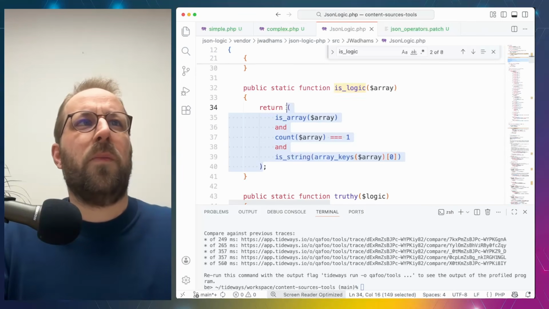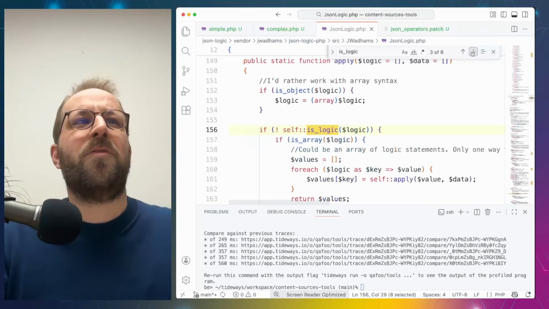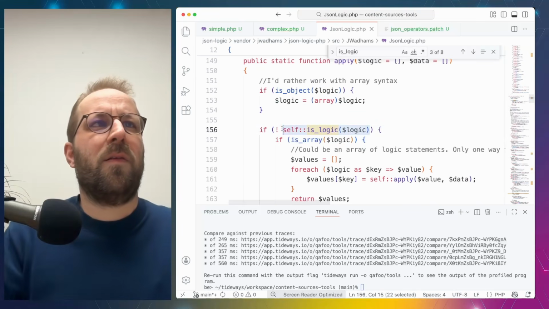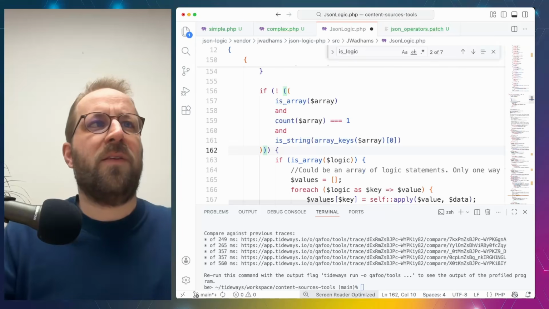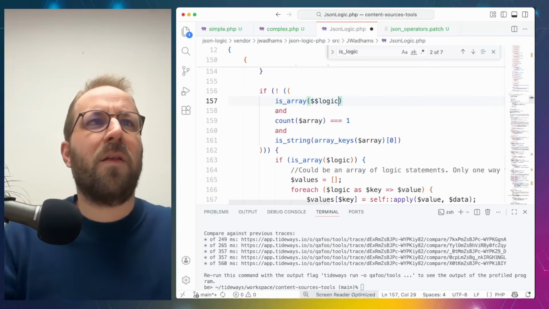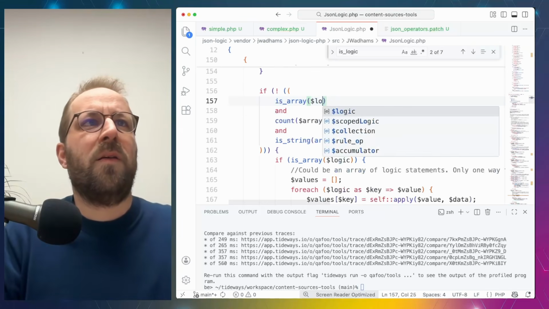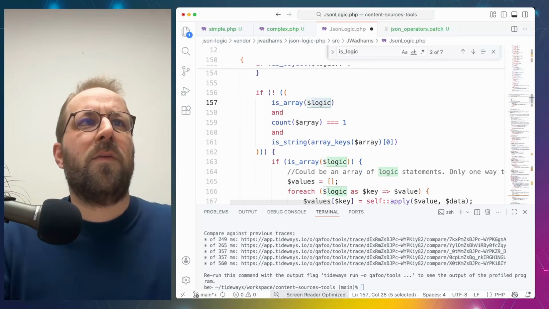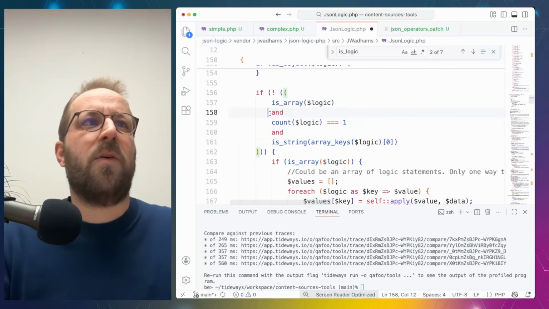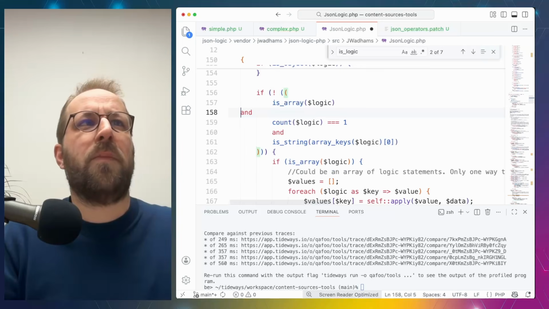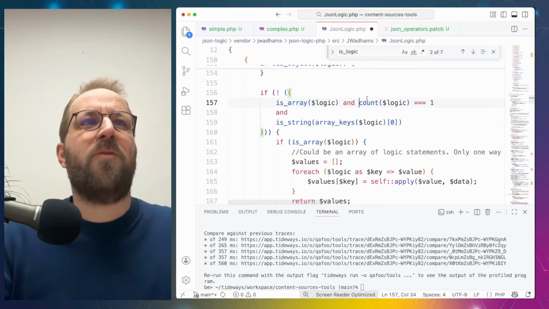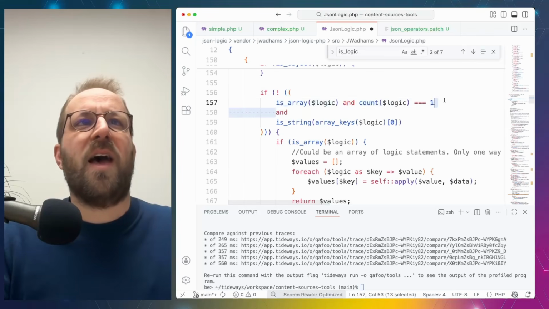Let's try. Because we know apply is called so often, we inline this here. And this is something that I wish PHP had or will get at some point, allowing the engine to inline functions that are pure functions.